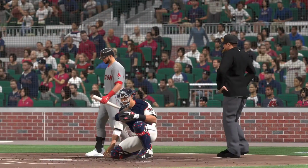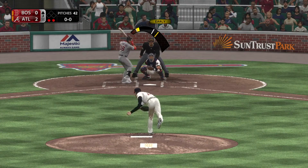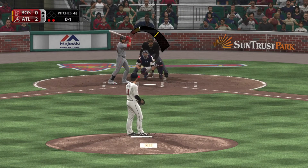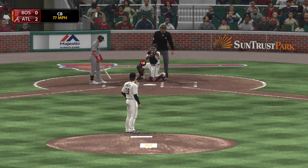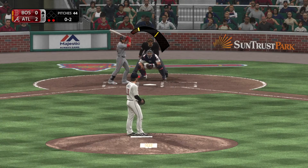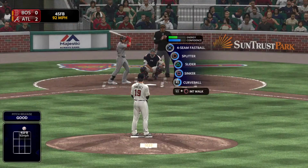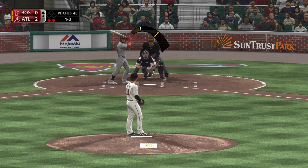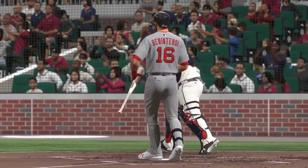The left-handed hitting Benintendi stands in. And it seems like this starter is just dominating the game right now. Feels like we're seeing a lot of 3-up, 3-down innings. No doubt about that, Matt. Hey, I've enjoyed watching him go about his business. I'm also interested to see if this offense can figure out a way to get a couple of cracks in his armor before it gets too late. Yeah, that remains to be seen. Ooh, tough to lay off there, but it's called ball 1-2. Pretty standard fastball right there, 0-2. Now he's changed the eye level of the batter. And we'll have to leave it there as this is strike 3.